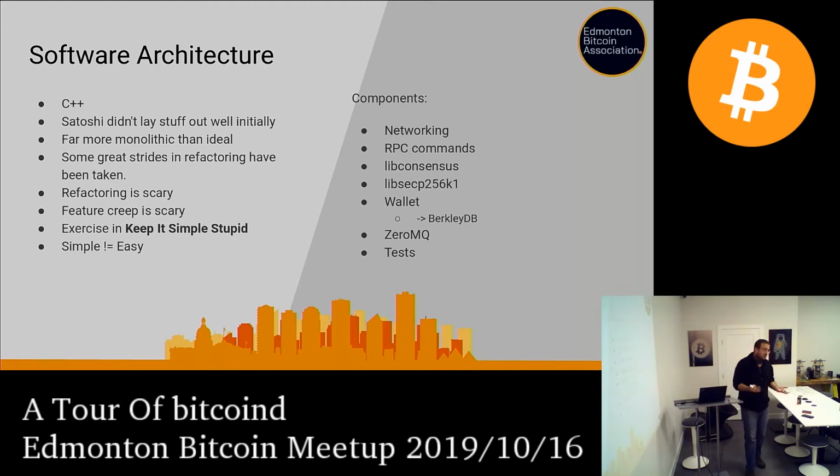Satoshi started the project. He was pretty clearly not a super professional programmer. He was clearly a very smart guy, smarter than all of us in this room, to invent Bitcoin. But he wasn't a practiced programmer. It was pretty clear that he had probably coded a bit in his youth or whatever. And so he's like, okay, I've got to build this Bitcoin thing. Let me write some C++.